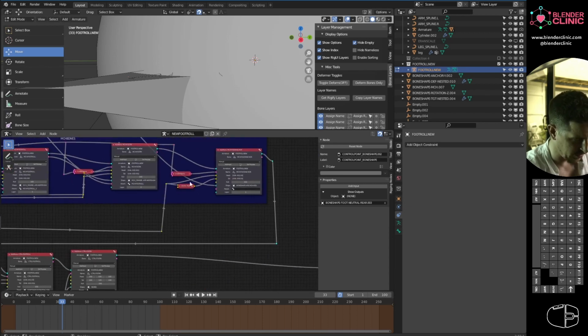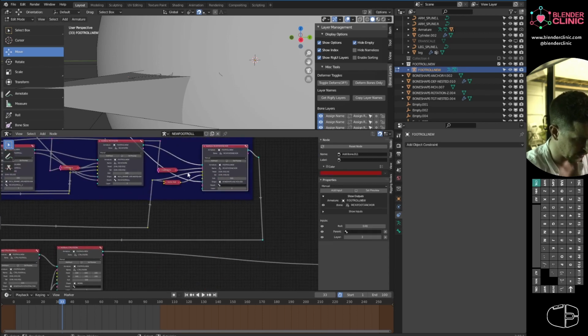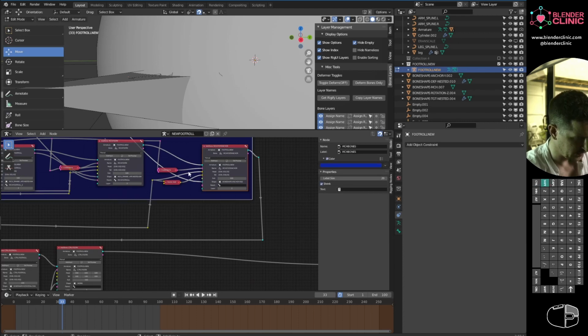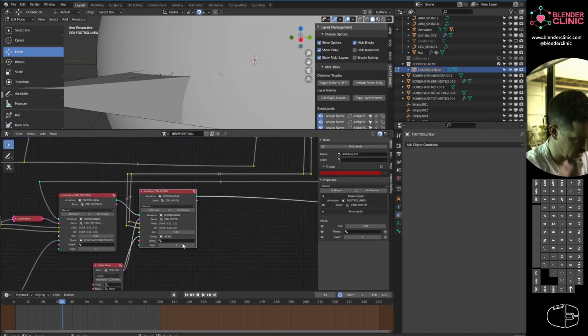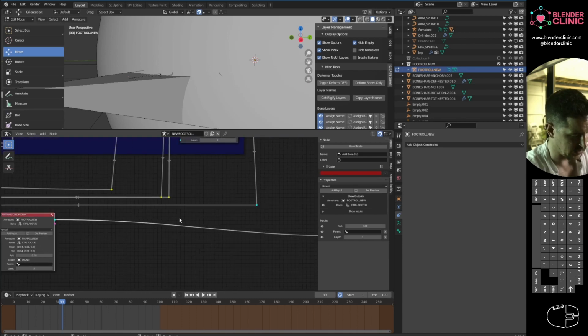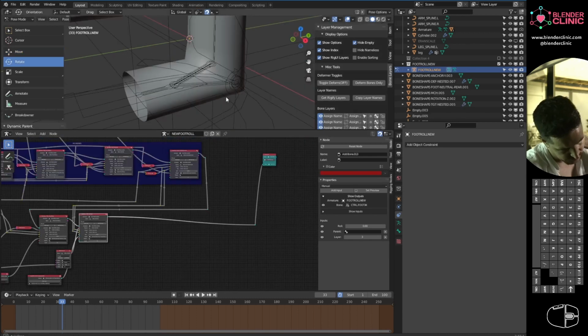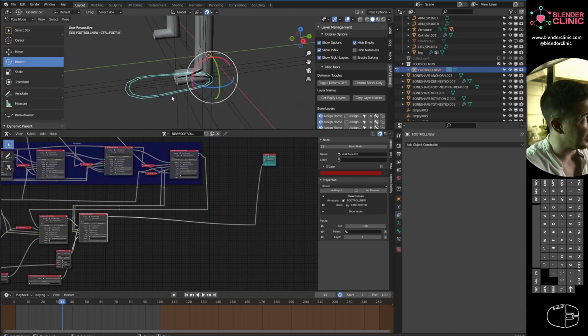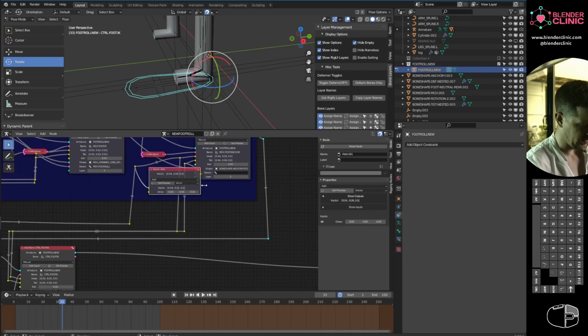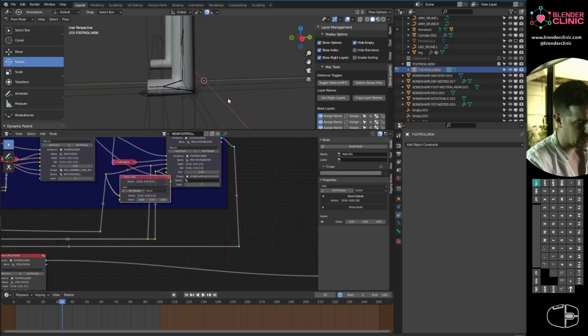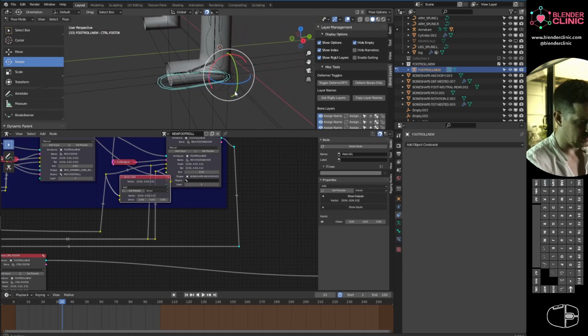And where's our anchor bone? We will shamelessly steal these. And what else do we need? Well, I don't know what else we need. Let's just hit that so we can see it. And you can see it there. That's fantastic. That's doing a good job, except they're both a little bit too big, aren't they? So we're just going to scale them down. There we go. So now we have our foot control.